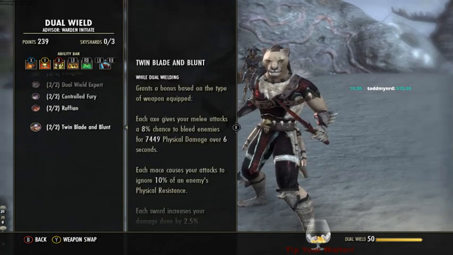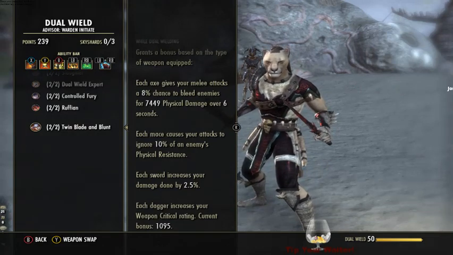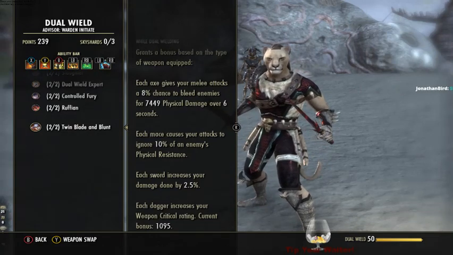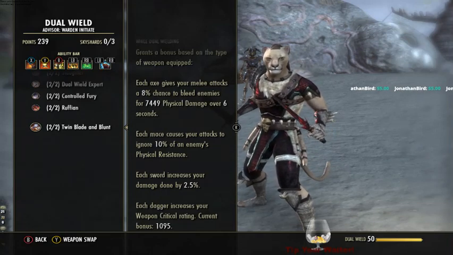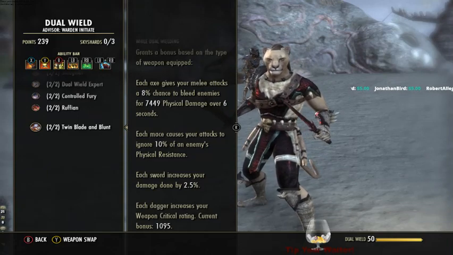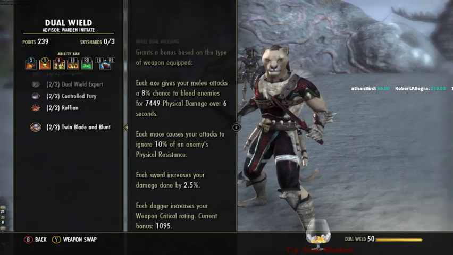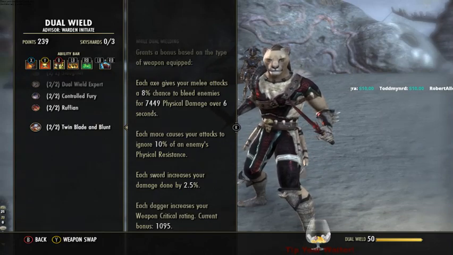Anyways, Twin Blade and Blunt, I'm getting a 1,095 for having a dagger equipped. And if I was to have another one, I would make up the value, added with the precise trait. So dagger on top of precise trait would give me the value lost, being a Redguard. Because I need that critical value.